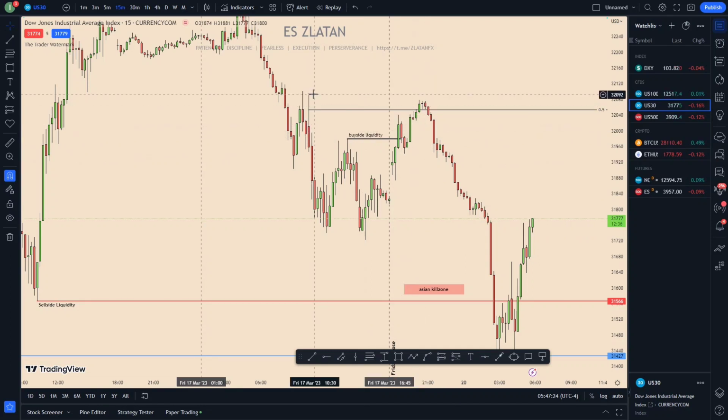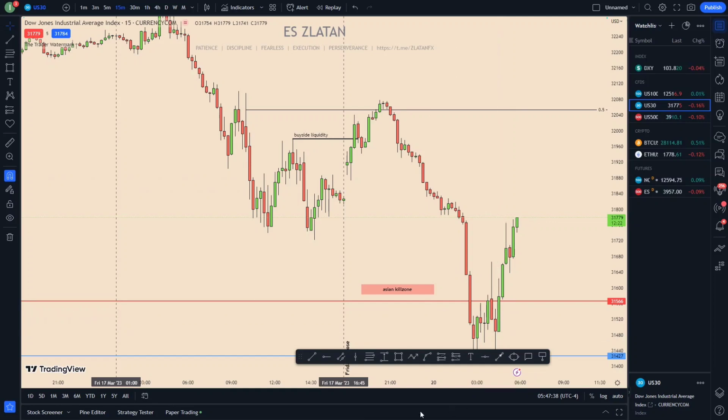I took out this consequent encroachment of this week, or you can actually take this as a rejection block. Yeah, you can take this as a rejection block and extend it out in time, but I took the consequent encroachment of this week. So when market took it out, I just went to my lower time frame.